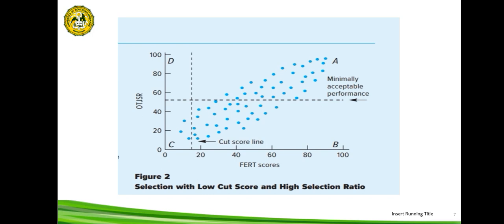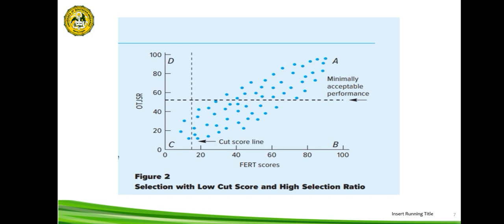So, the false positive rate is 0 kasi wala namang score na nag-fall under sa quadrant D. As you can see, only in quadrant C, may 3 dyan na dots, meaning tatlong FE drivers ang unqualified for the position. Now, the selection ratio in this scenario is 57 over 60 or 0.95.